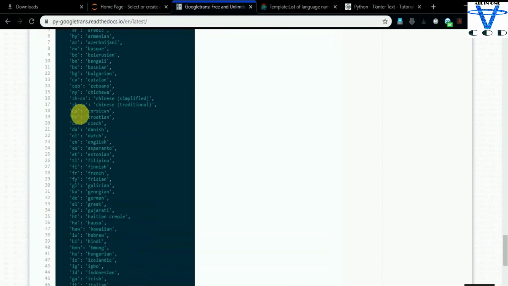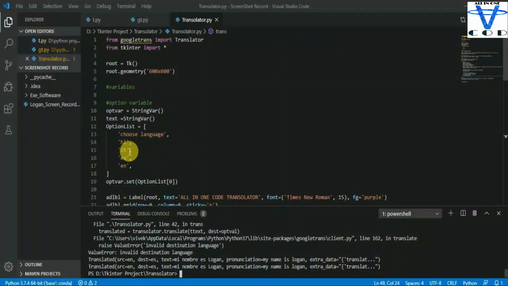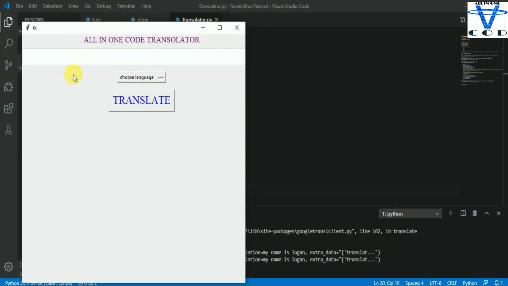So let's just copy AF, and I'm gonna copy some few languages from here into here. Hindi is supported, so I'm not gonna change the Hindi, AF, and I'm gonna copy and paste some few languages. Okay, I just changed the language.